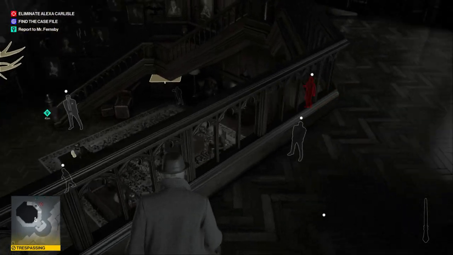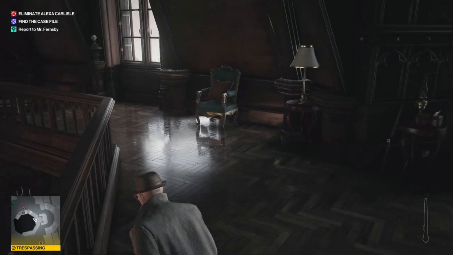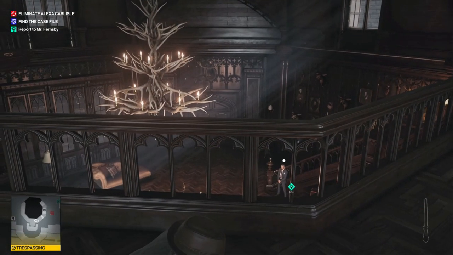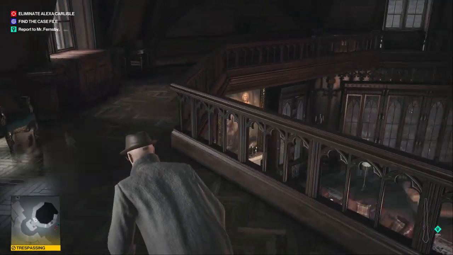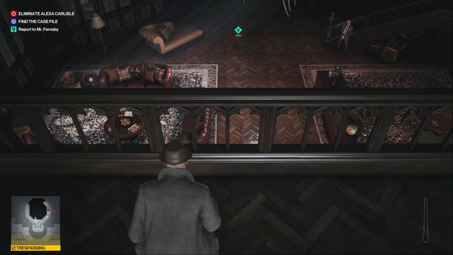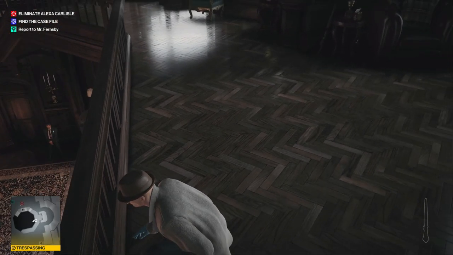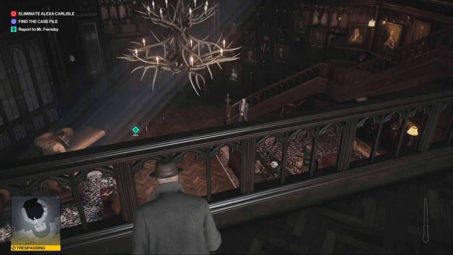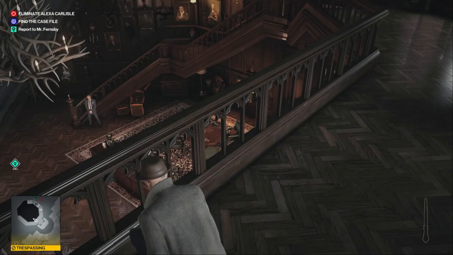So what do we have here? I'm not ready to kill her yet because she needs to be told who murdered her husband, and then I'll kill her. I just hope these guys are not going to be here for the duration because I need to get the case files. And there's two guards there. Are they staying here? Because if they are, I'm going to have to kill them. At least I have a place to put them.